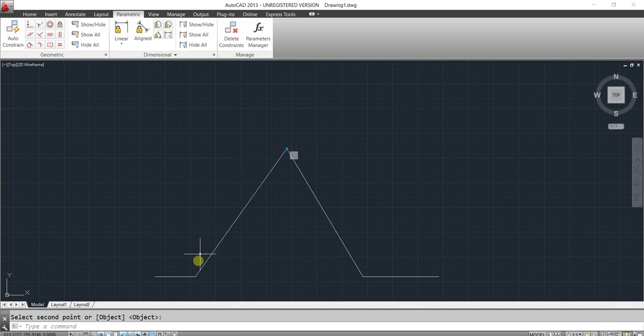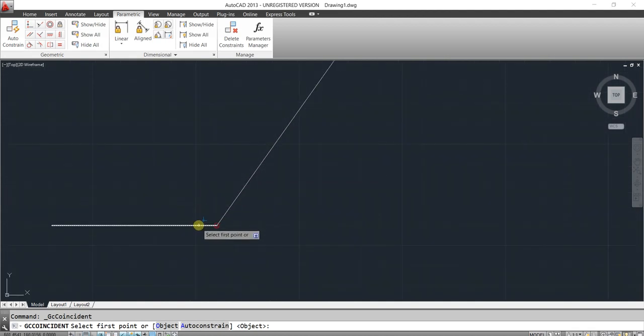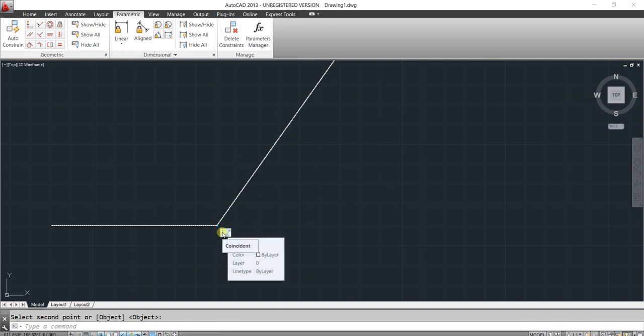Coincident constraint. The same constraint we have to give at our fourth and third link. Make sure that the constraint is snapping exactly where you want to put it. Here at the end point it is constraining, here at the midpoint, but we have to give it at the end point. So we will select it by its end point and then our third link. So we have given the coincident constraint at the joining point of link 3 and link 4.